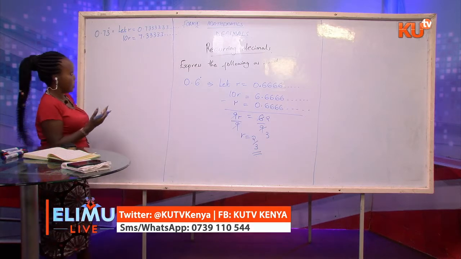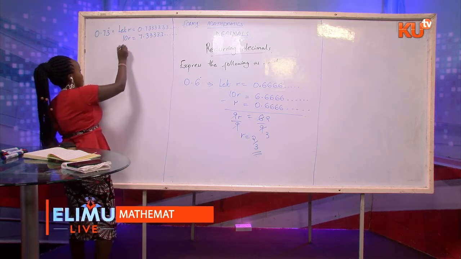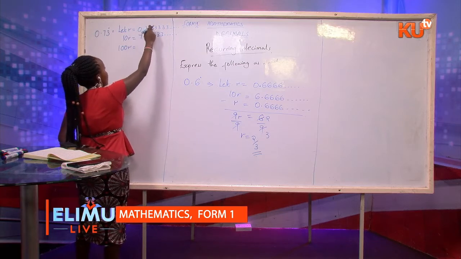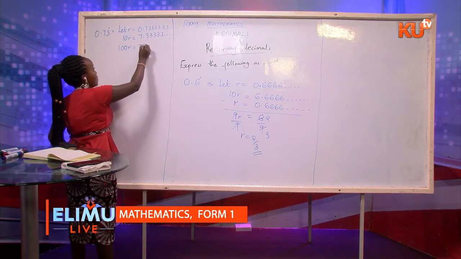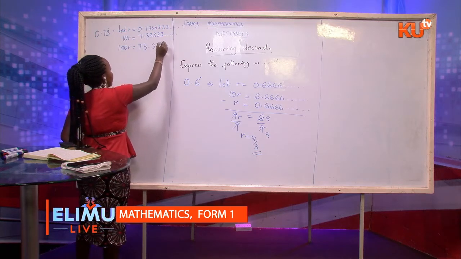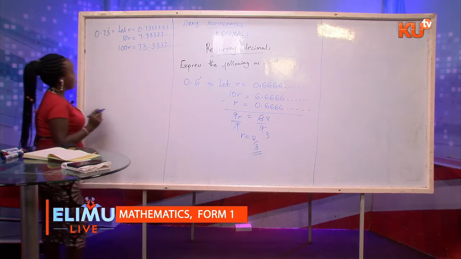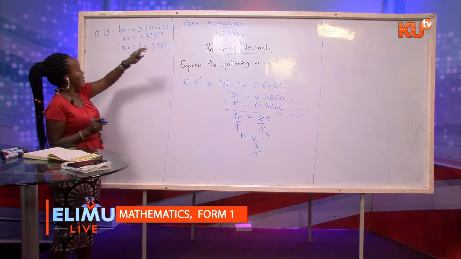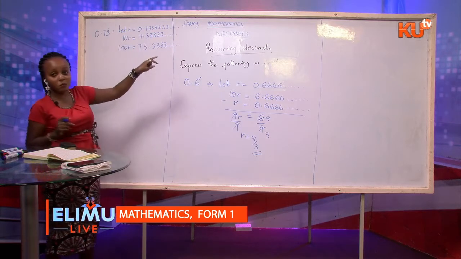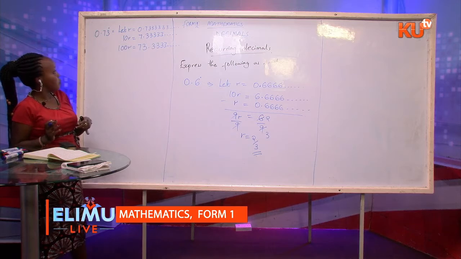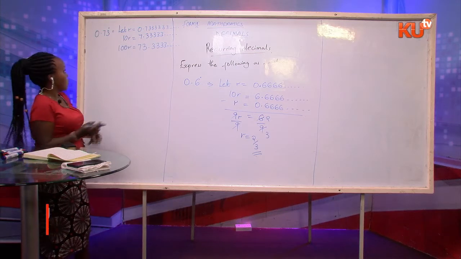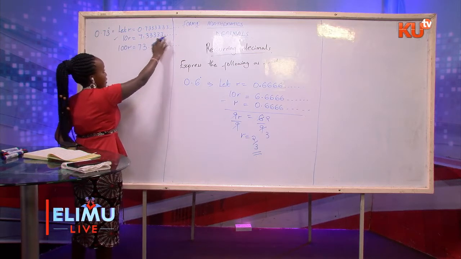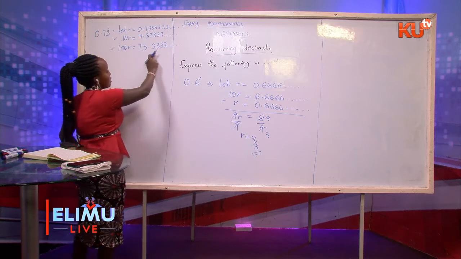So we just continue until we find that they are the same. Our next will be 100R, where we move two steps from the original one. So the decimal place will be after the first 3, that will be 73.3333 and continuously like that. So we have three numbers: the first one 0.733, the second one 7.33, and the third one 73.33. We look at the two numbers whereby from the right side of the decimal place they are equal. So we have our 10R here, because after the decimal place the digits are 3's, and also 100R, after the decimal place the digits are 3's.